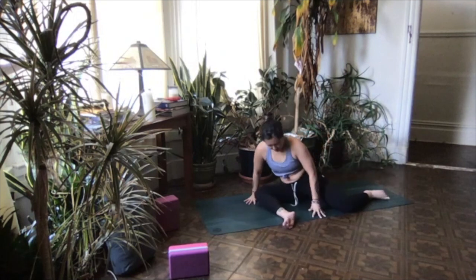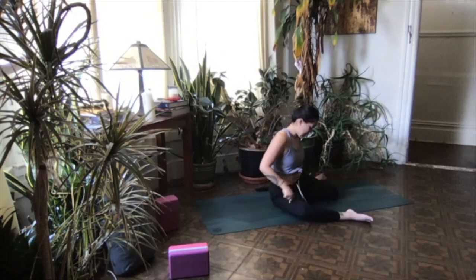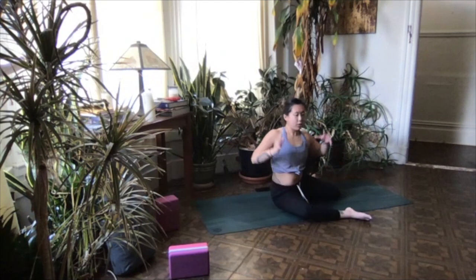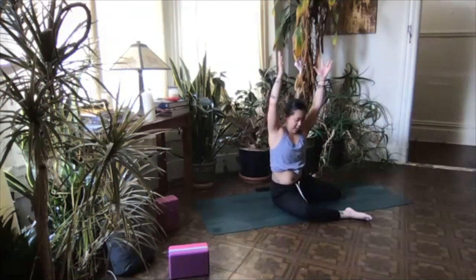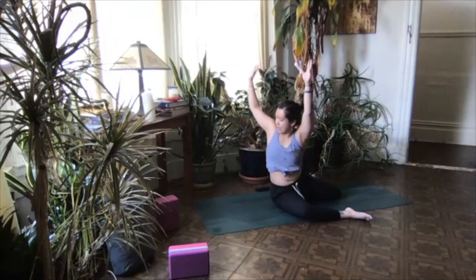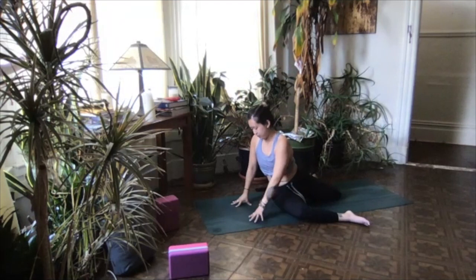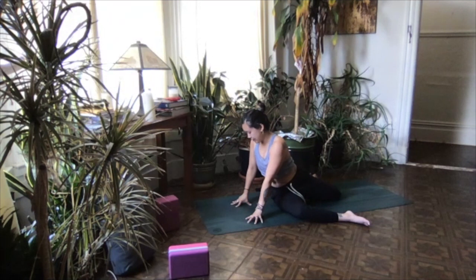All right, so I'll kind of have my side facing to you. So just visualize that 90-90 action happening with your legs. Draw the arms all the way up and overhead. And then twist all the way over towards your right. You'll drop your hands to the outside of your right hip. So you'll start to feel pretty intense twist already here.